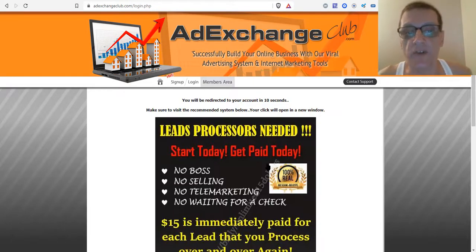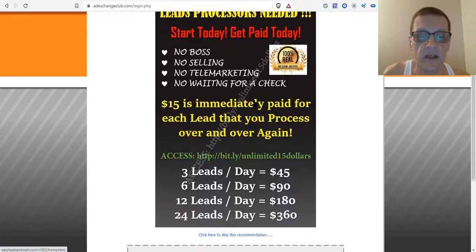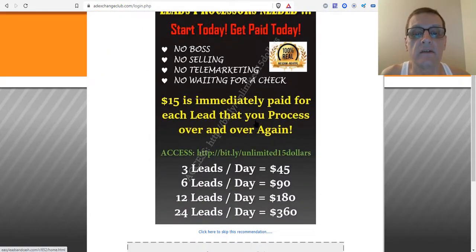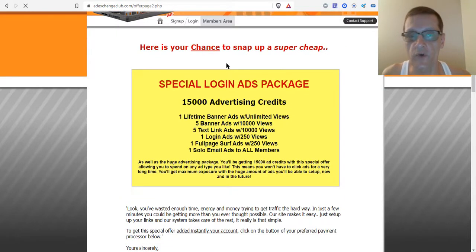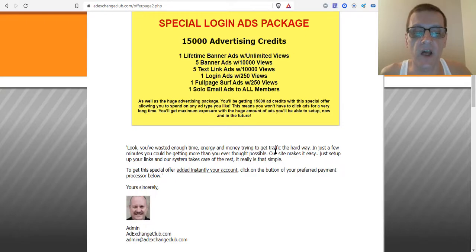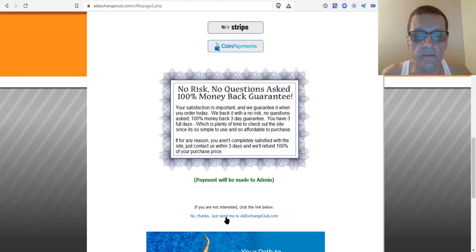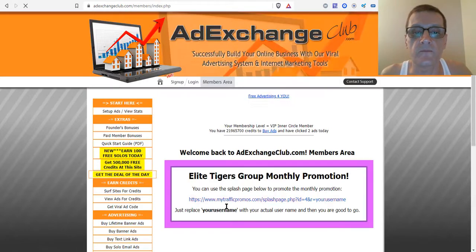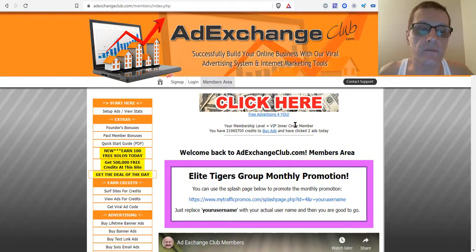And then when you log in, you're also going to see a login ad from another member. So I'm going to see this one right here. I'm going to open up a new tab so I can check it out later. And I'm going to click on skip recommendation, or if you don't click skip, it's going to forward you to this page here. You're going to get another offer for an ad package. Check this out if it's something you want to pick up. If you do, great. If not, you can go ahead and skip down below. Okay, I'm going to skip that. So I'm going to go through this kind of quick.